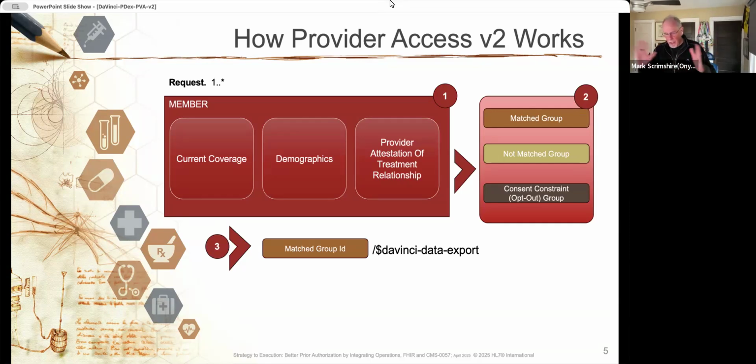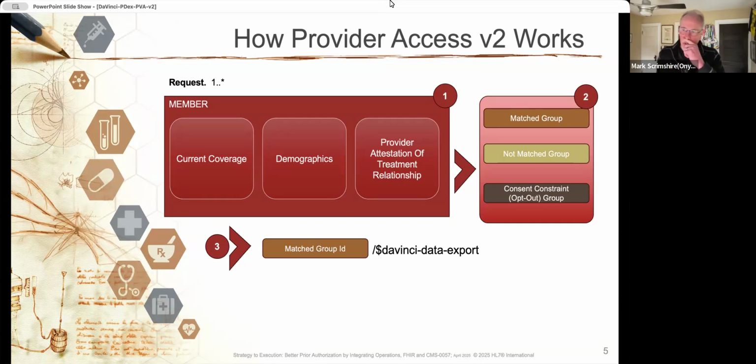And then because we're talking covered entity to covered entity, provider to payer, it just felt right to let the provider include effectively a standard attestation that they have or will have a treatment relationship with this member. So it's somewhat of a commitment that they're saying, yes, I do have a relationship. This is not requiring the provider to go back and have the patient sign anything and submit that, that's then got to be a wet signature that is included. It's simply a pro forma attestation, again, represented as a consent resource.